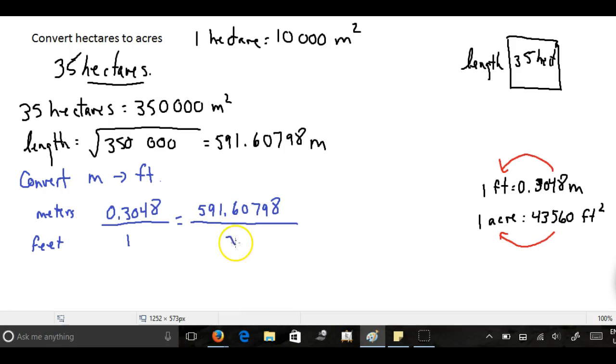So, I want to put my meters, and here it's going to be 591.60798. And, when I do the cross multiply and divide, I will get 591 meters converted into feet. It turns out that x is equal to 1940 feet. And, again, we're just keeping all those decimal places. For accuracy, we don't really need that many. But, I'm not sure where you want me to round off. So, it really doesn't matter. You just don't want to round the whole numbers all the way through, and then you'll have some error in your rounding. So, keep the decimal places as you go. Alright.